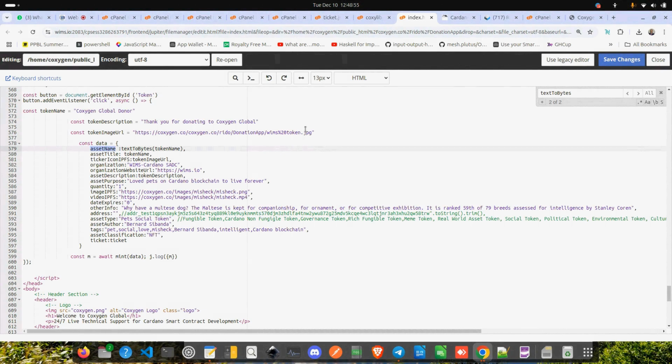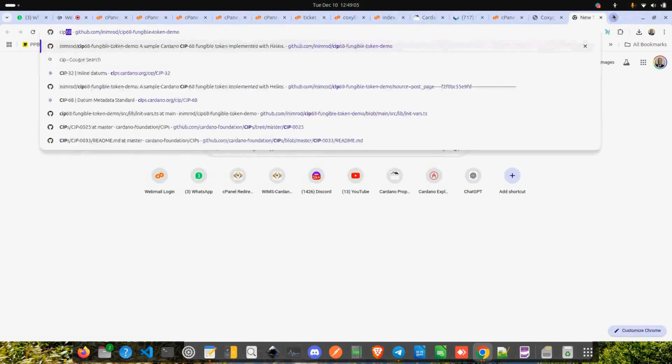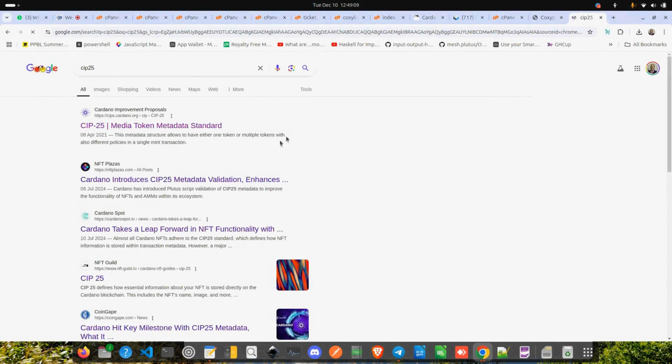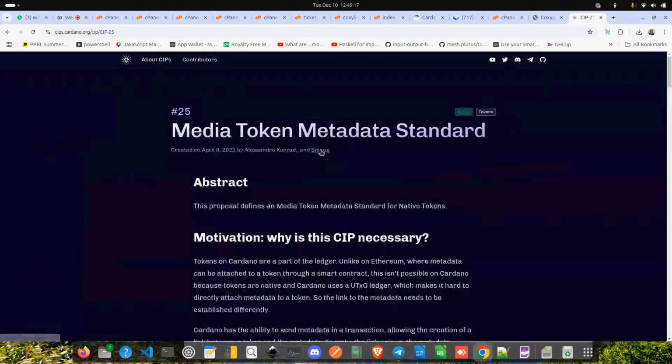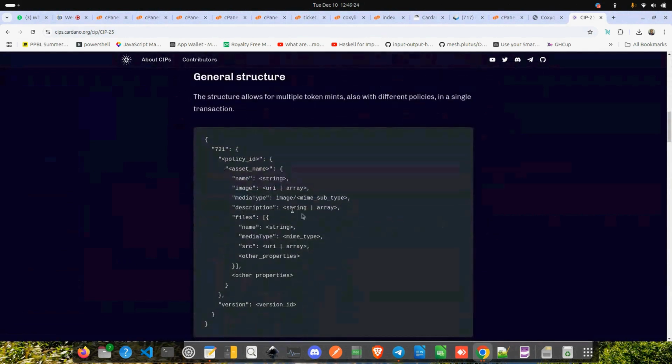I will put it here, SIP25. Cardano Improvement Proposal number 25. This is about what standard we must follow when constructing metadata. So if we don't follow this standard, it's going to crash.